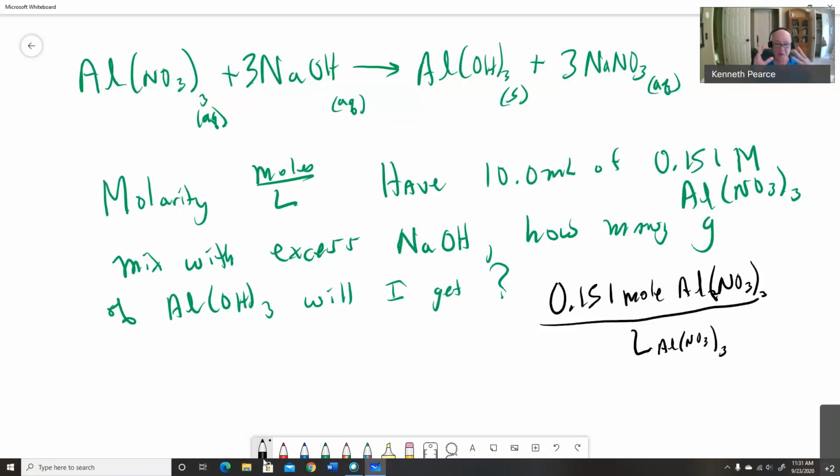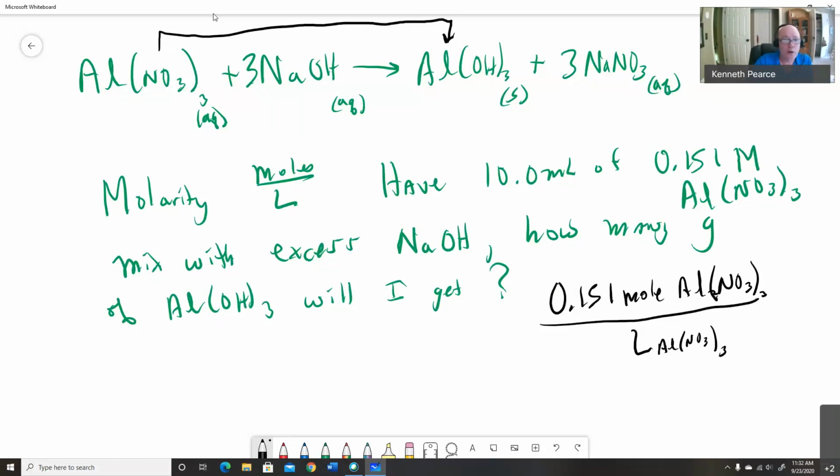All right, so that's really the big thing about this chapter, working with molarity when we're doing these calculations. And molarity is moles per liter. And so if you have that molarity, then the first thing you do is write it out as a conversion factor. And so we do everything else exactly the same way that we did in chapter 3. Anywhere you see grams, you need the molar mass. Anywhere you see something going to something, you need the mole ratio between the two, and that comes from the balanced equation.